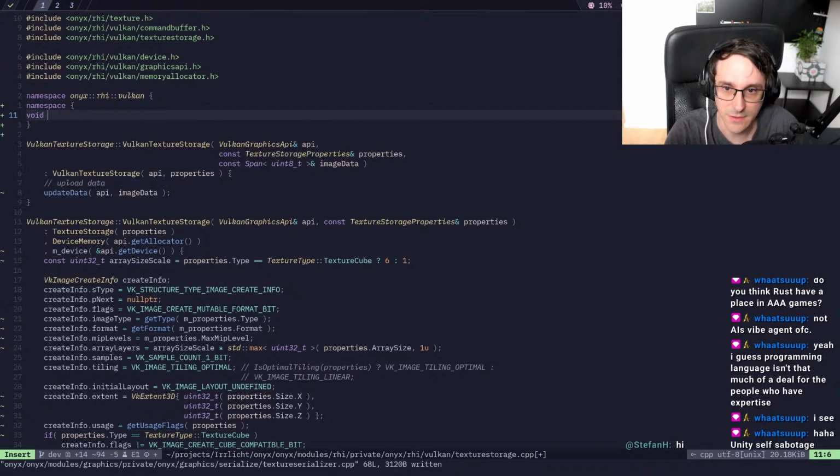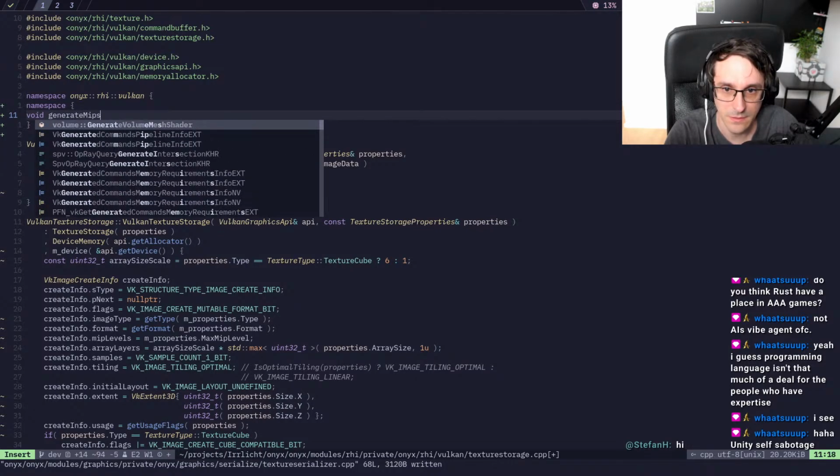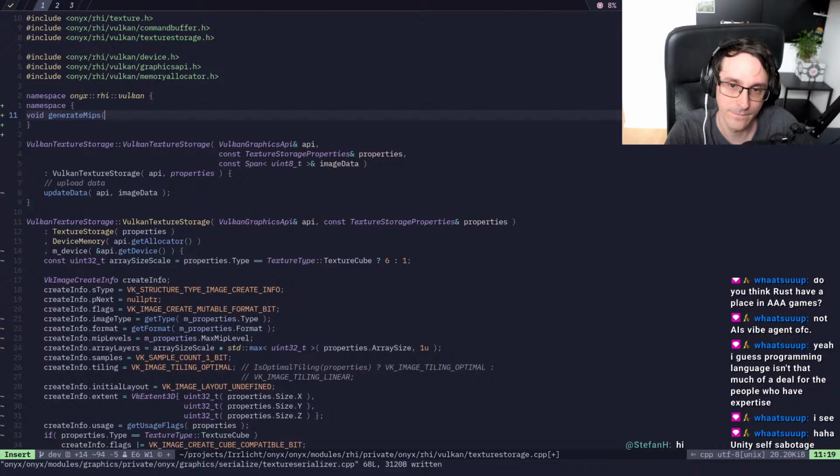Generate maps. Probably we do something more here though.